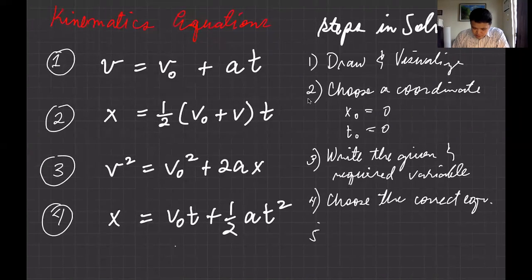And then, of course, number 5, execute or solve. Be careful with your units. Most of the time it's usually in SI units. So these are the kinematics equations. I will end this video because the next video is the derivation of the kinematics equations. Where did they come from? Did we just invent them? No, they came from the basic definitions. So the next video is the derivation.